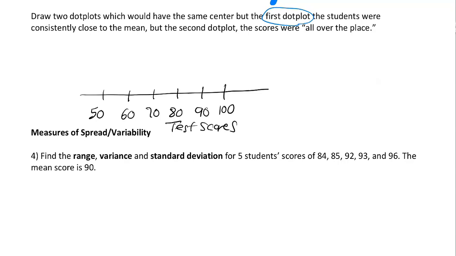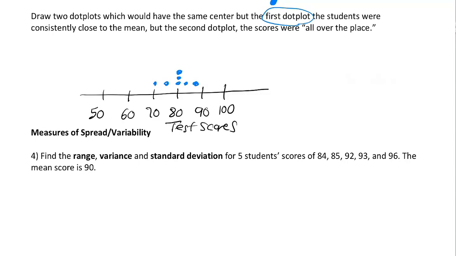Let's say we had 7 students, just to make it an easy number to work with. So let's say here are the points. There we go, 1, 2, 3, 4, 5, 6, 7. So the scores vary from 70 up to about an 88. The most common score was an 80, and the average here, the median, would be 80. So we have that center.